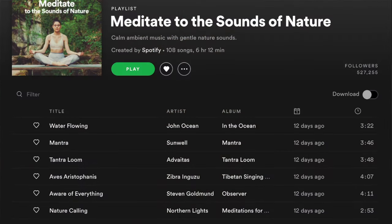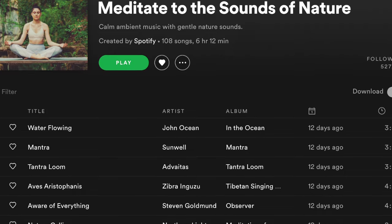Tip number eight is music — I think this one is quite underrated when it comes to calming atmospheres. If we want to go to the gym or go for a run, we put on house music or R&B because it's uplifting. The same applies to relaxation: you're not going to put on a Ministry of Sound compilation. Instead, put on soundscapes or instrumental jazz — it's slower and more calming. I have Spotify's nature soundscape playlist on in the background right now.